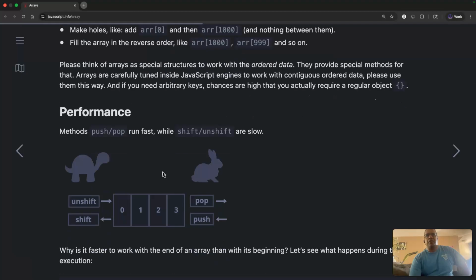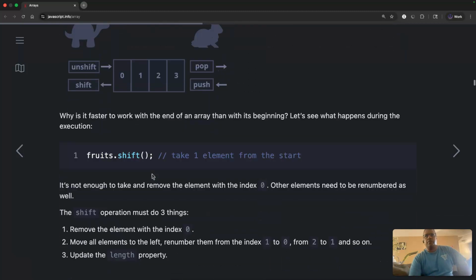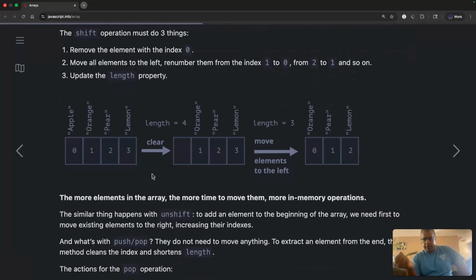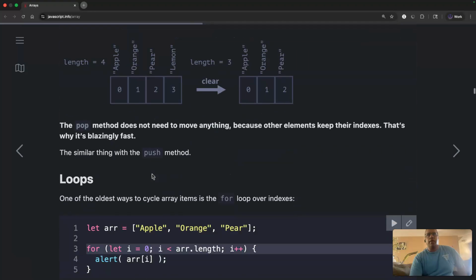Then they get into things like performance. Yeah, really? We're just learning what an array is, and you're going to talk to us about performance. I'm just not sure it's a great use of time. Not to mention, at least in our class, moving towards React, we're not going to be doing very much of this type of stuff. But again, people get prematurely obsessed with performance, and it's just not that big of a deal, especially with modern technology, unless you're working on Instagram or something to that scale. And by that time, you'll have learned what you need to learn about these details. So don't stress out about these things on day one.